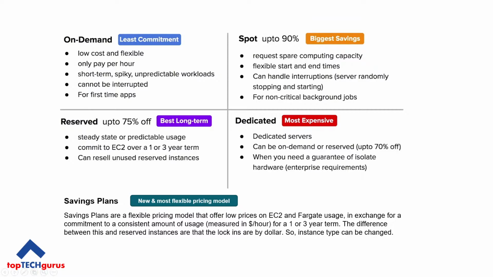So there are 4 options that you use. The most at the bottom we have the savings plan. Typically a lot of questions confuse you with the savings plan and the reserved instances. So this is where, if you understand the difference between these two, you can easily answer those kinds of questions. Savings plans are the newest offering from AWS.